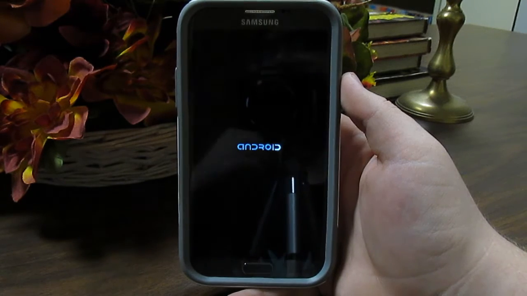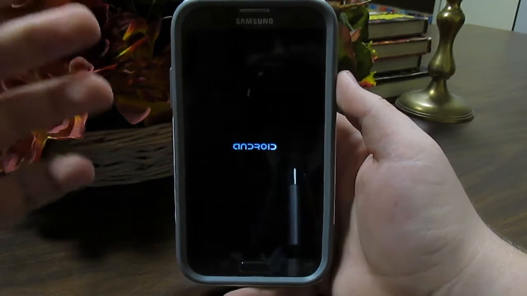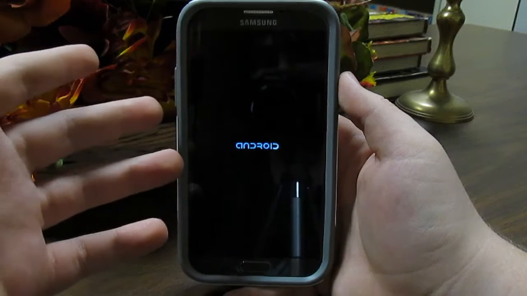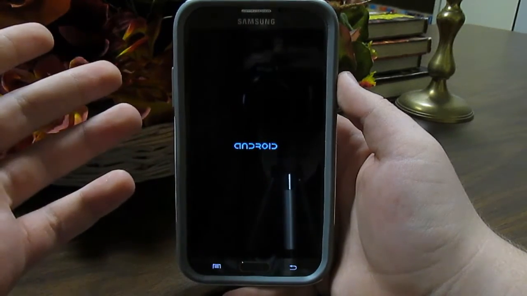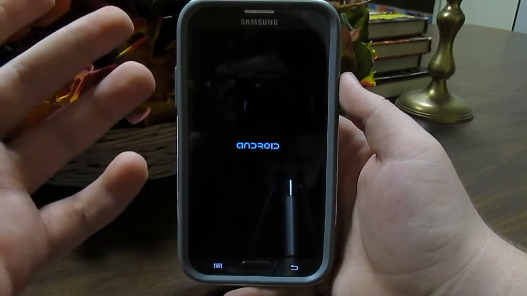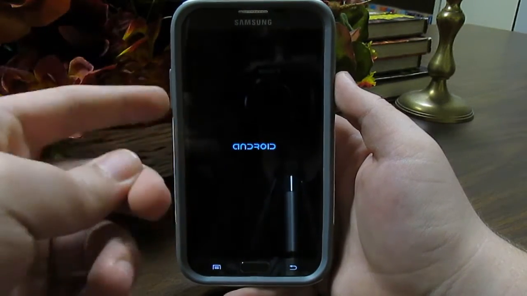This does come with Pi. It has the LMT launcher thing with Pi included. So it's a custom app in the app drawer. I don't use Pi, so I'm not going to be using it, but I'm just going to show you guys that it does work. You have the custom lock screens. You have the AOSP lock screen.